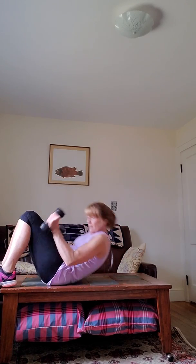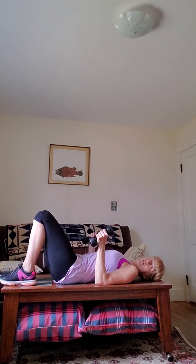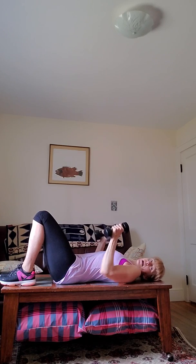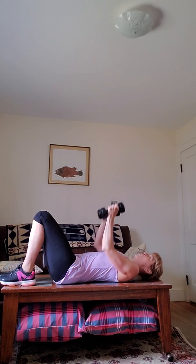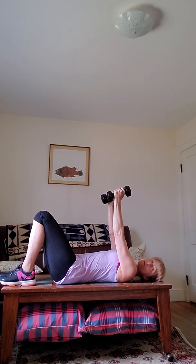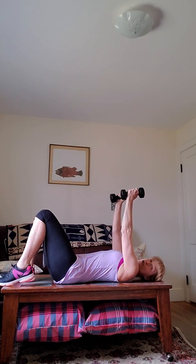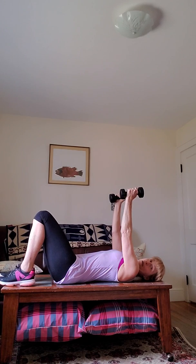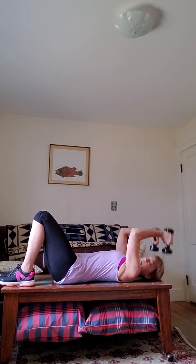That's the thing to remember. Depending on your shoulder mobility here, your weights will set up a little bit differently. But we go again into this lie back position. All right? You can keep your heels supported, that's fine. I'm going to start with my upper arm nice and close to the sides of my body. Elbows are bent. Exhale, push the weights up. Now the difference here is when we do a chest press, we start with the weights right above our chest. What I'd like you to do, if you can, is line your elbows up over your shoulders. So now when I bend my elbows, the weights will come down towards my ears on either side of my head. So I'm going to lower them down, they come towards my ears. I exhale, press back up.